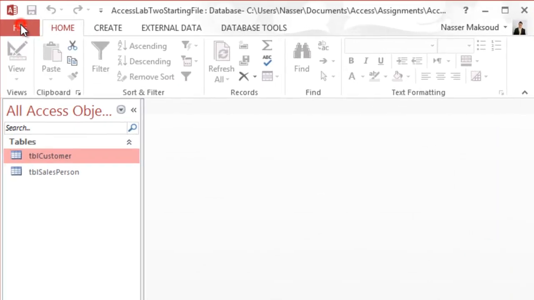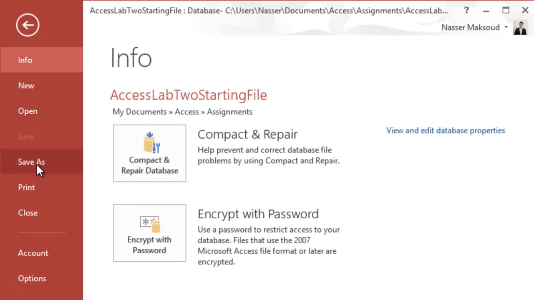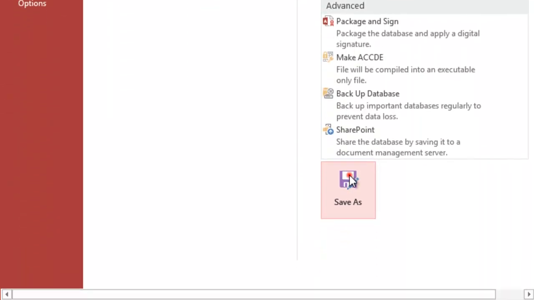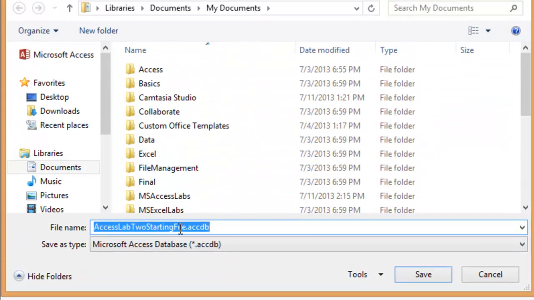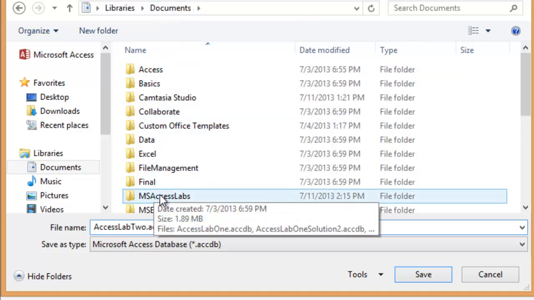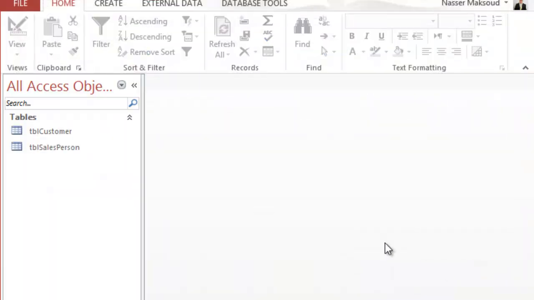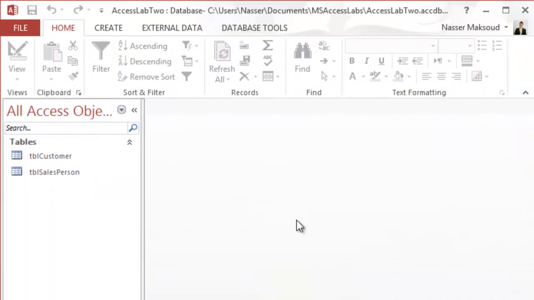So I will go to File here and then Save As, choose Access Database and then Save As, and I will save it as Access Lab 2, inside my Documents folder, Microsoft Access Labs, and then click Save. And that will give me the database with a new name.